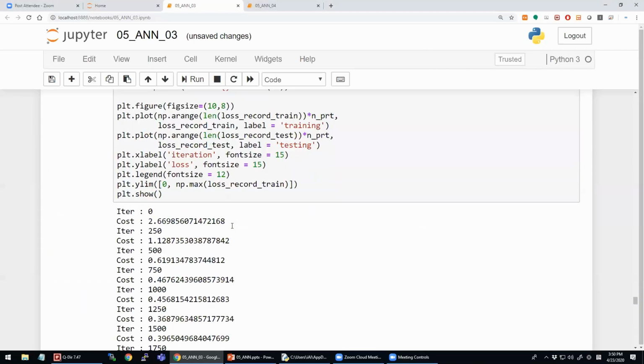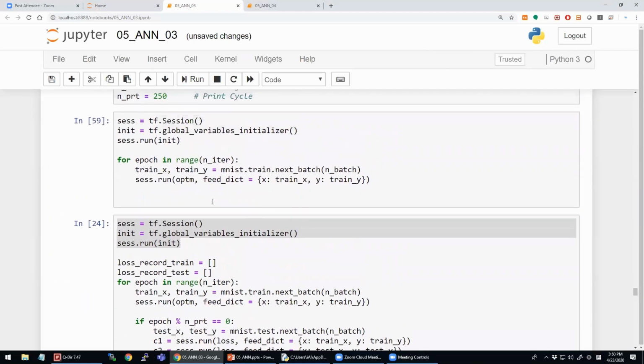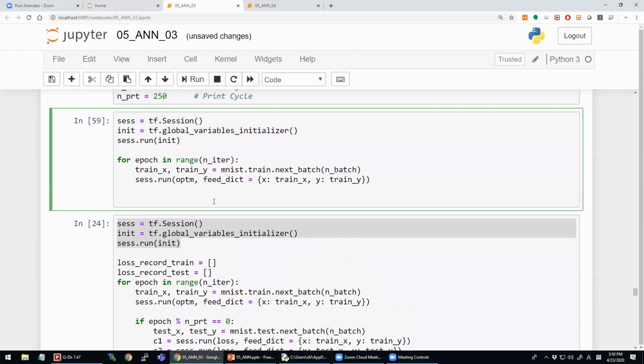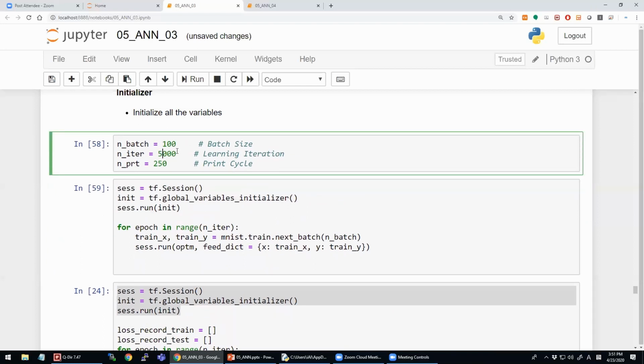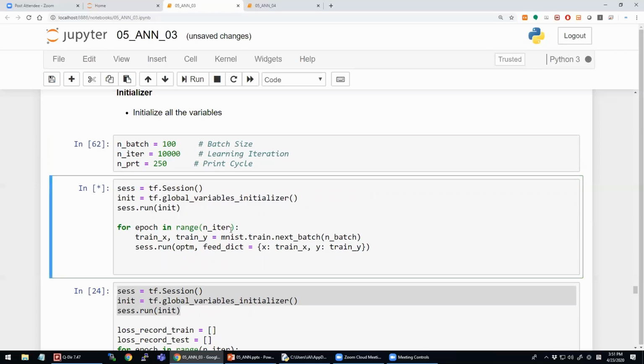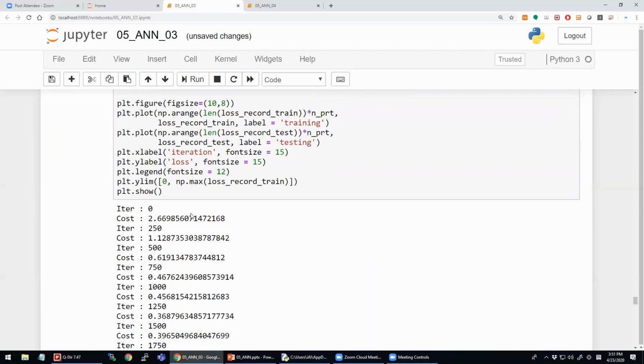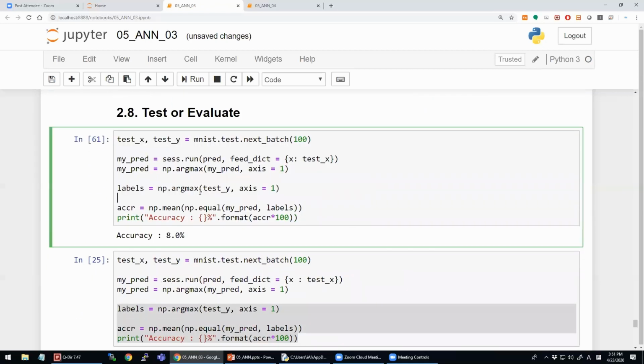Let me go up. Did I make any mistakes? Let's do more iterations, and let's see, 10%.